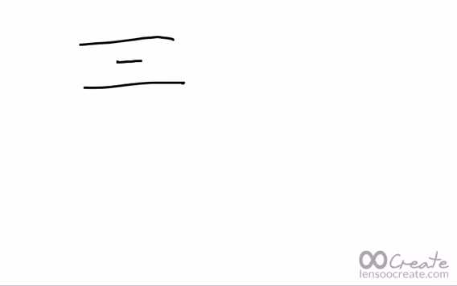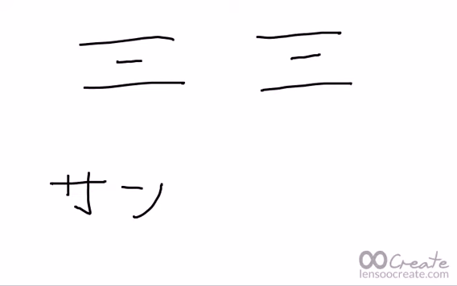3, guys. I wonder what this is. Oh yeah, it's the number 3. So again, top to bottom, left to right, so, do it again. Woo! The number 3. So this is pronounced, as I'm sure many of you already know, san. The kun reading is mi. So, yep. Let's move on to the number 4.